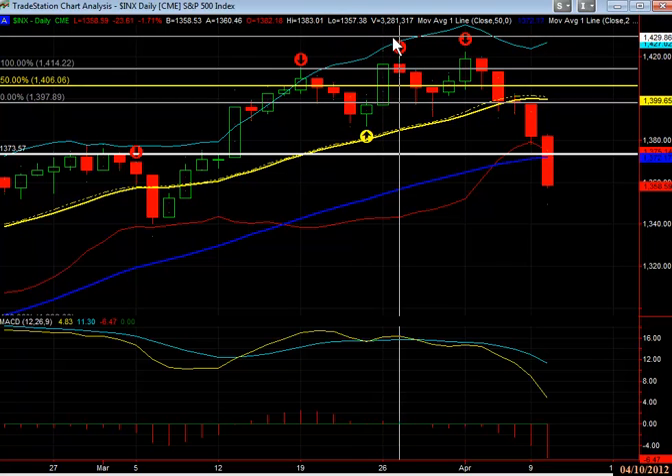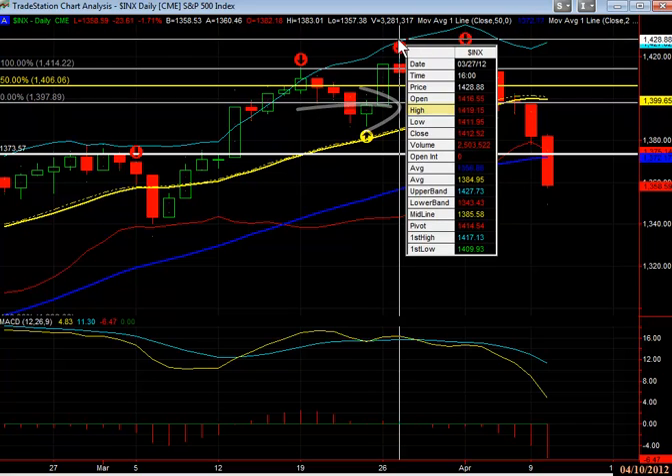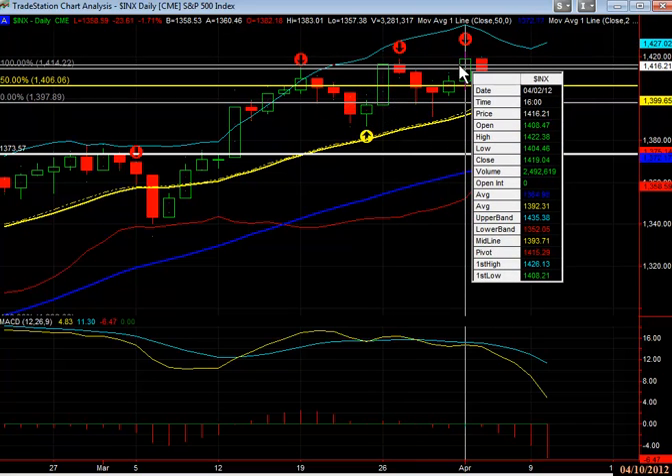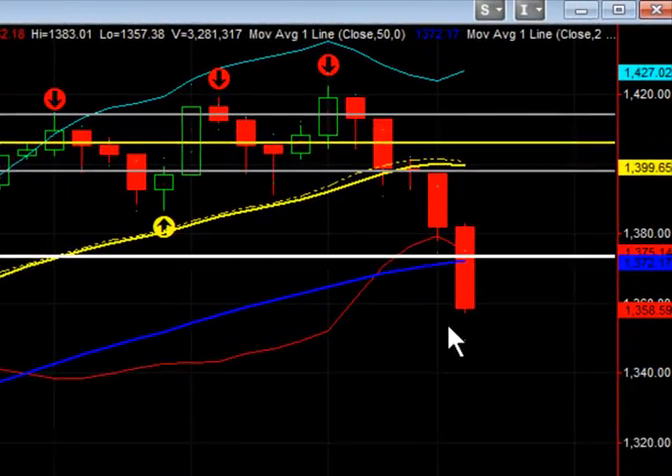Let me just show you what ranges we were talking about here. The high was $14.19.15, so we were $0.85 correct to the price range there. Then we had another move to the high which was $14.22.38, so we were correct to about $0.72 on that. Here you're starting to see a big break to the downside.